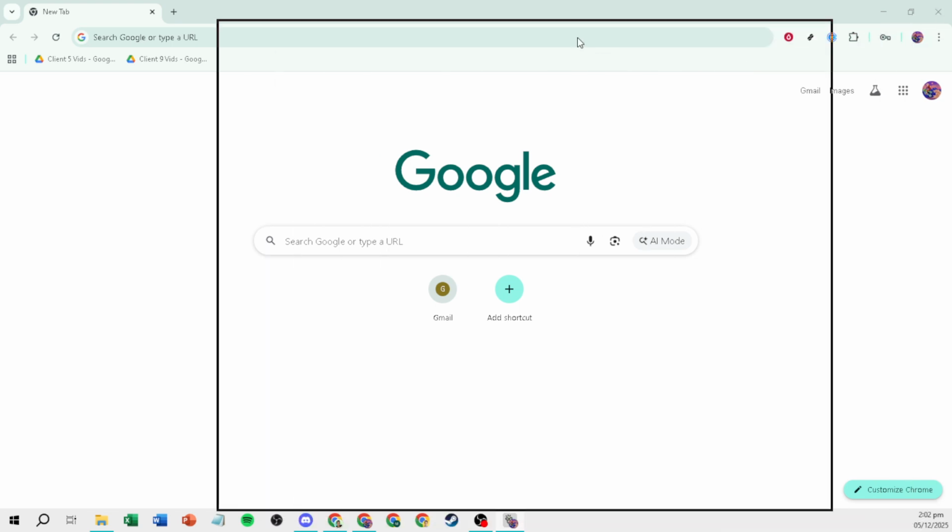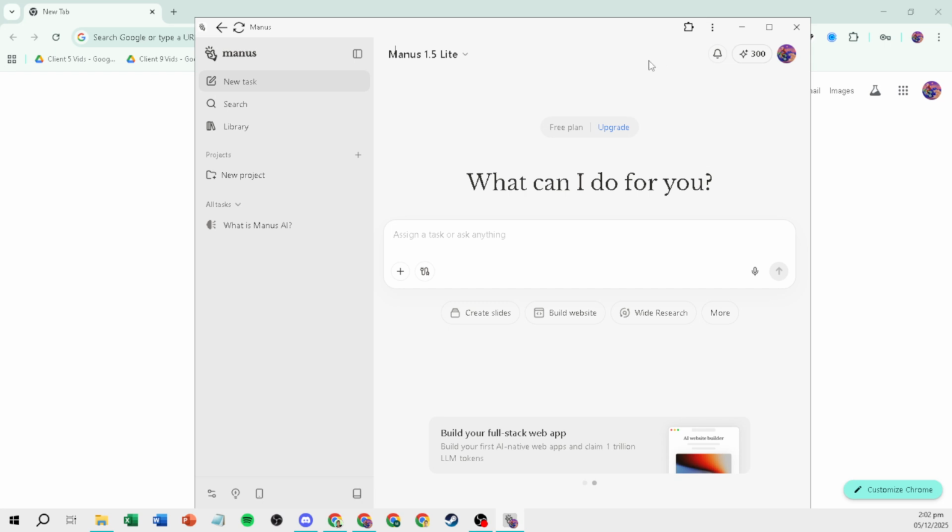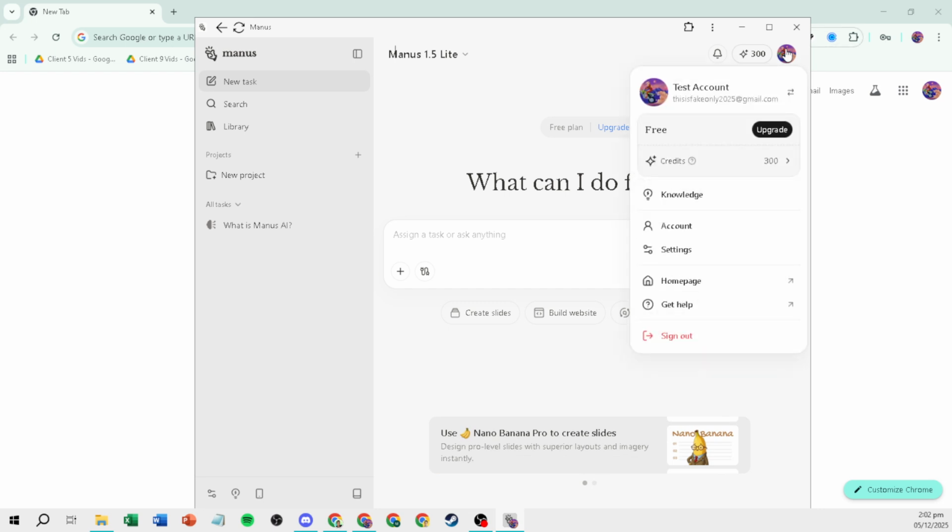Following that, you'll encounter a prompt asking you to confirm the installation. This is your green light. Simply click the Install button. This action is what transitions the web app into a standalone application that can be used just like any other software on your computer. It's as easy as that.